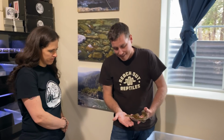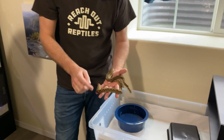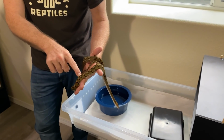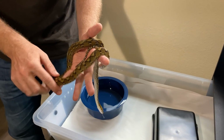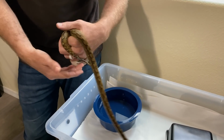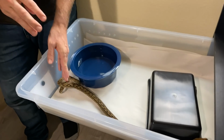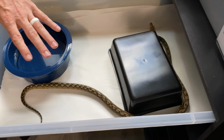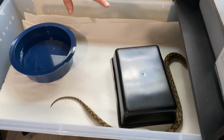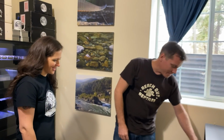You can see, you said you like the angry eyes and the bulldog heads. Yeah. These guys have such wide cheeks and squared noses and just thick, inky blacks. Those are the things that lend itself so well into that tiger. You can see that white coming up the sides. So it's really neat. And Selayer is a very, very strong locality. I've had animals that were literally like 6.25% Selayer, and they still had those lemon yellow heads and bold blacks. So they're a really cool locality to work with.